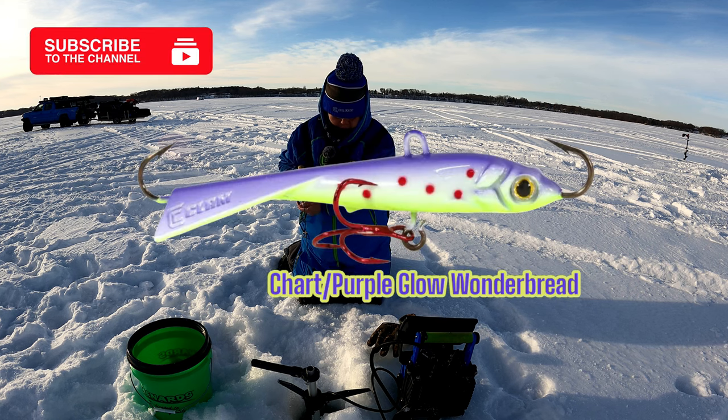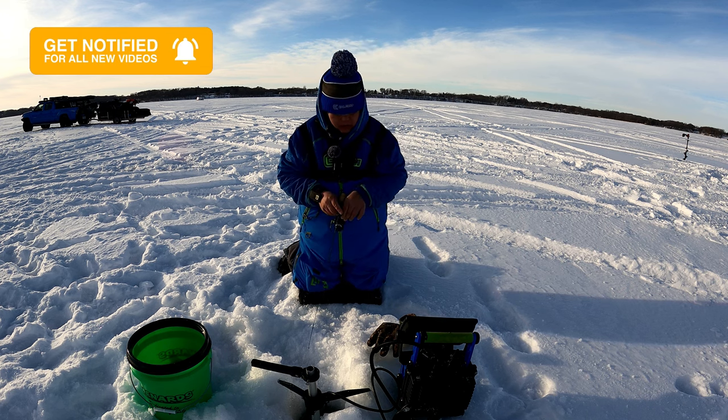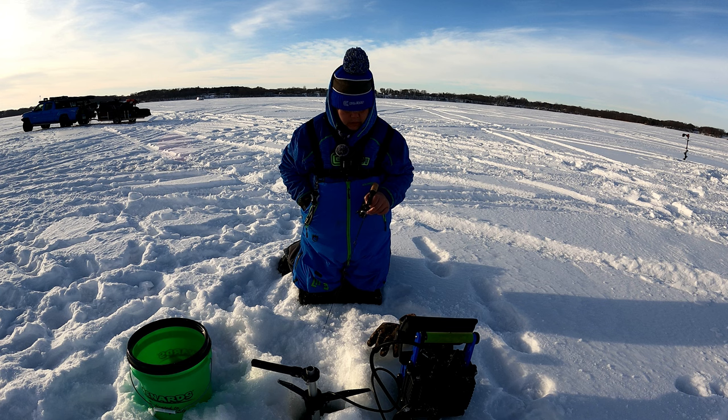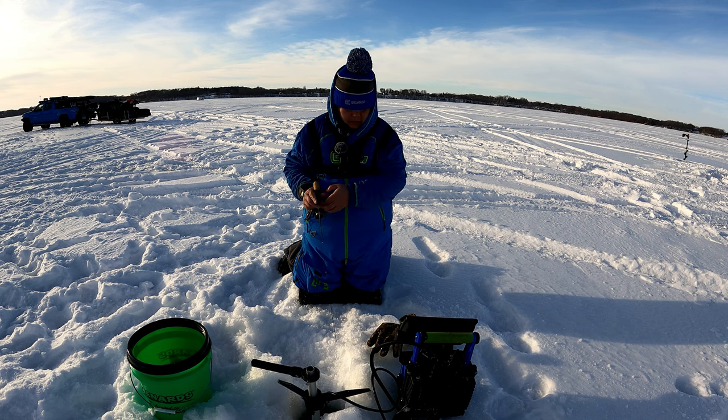Again, I'm just using the Tikka minnow. We're still in 40 feet of water, and the fish are suspended about 20 feet again. But we're getting some big marks in here, right next to a lot of small marks. So that was a small mark right there.